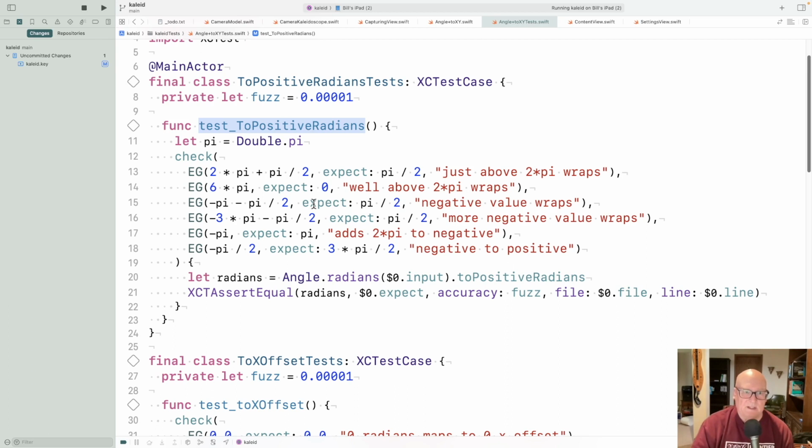So we said we'd like to have positive radians, 0 to 2 pi. And so these examples say, if you have 2 pi plus pi over 2, well, the 2 pi should come out, and it should just be pi over 2.